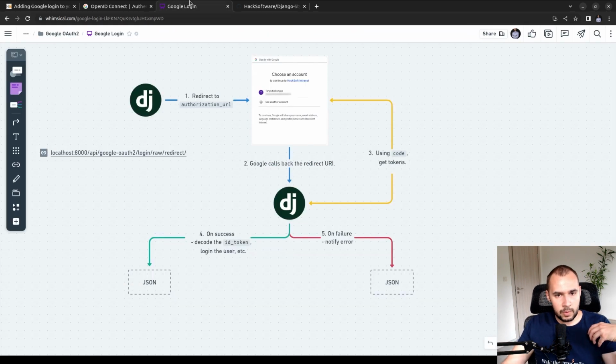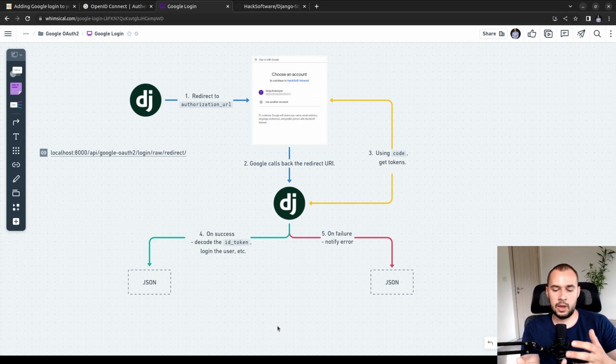When Google is doing this callback, Google is going to provide some extra information, which we're going to use in order to obtain the ID token. Our end goal is to get the ID token from Google, which is a JWT token, which encodes the user information from Google's point of view.